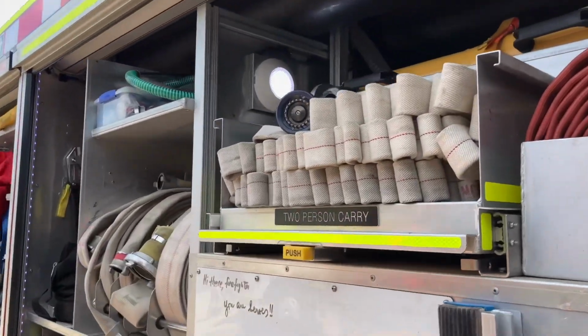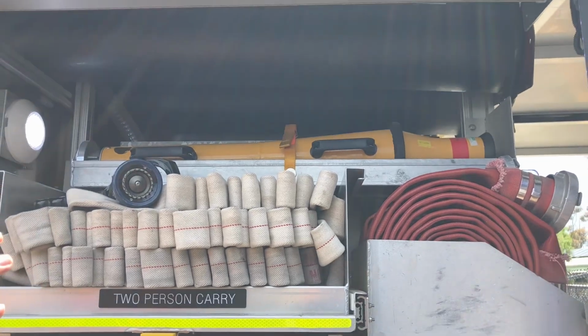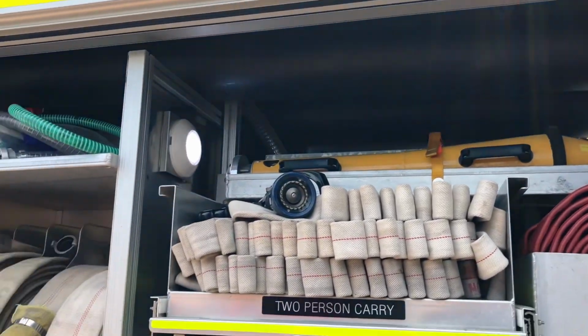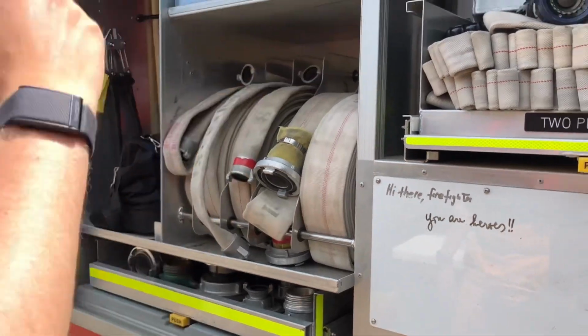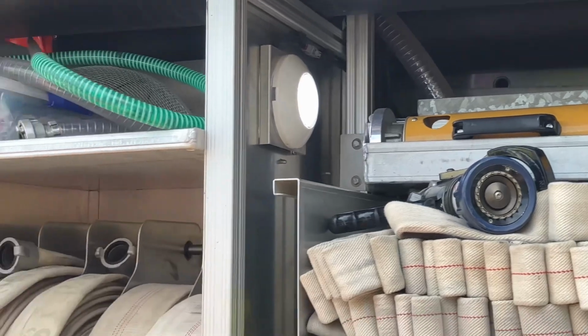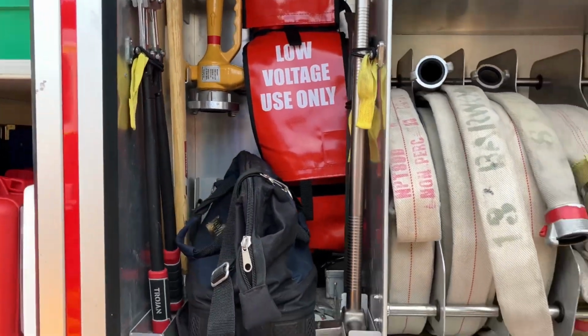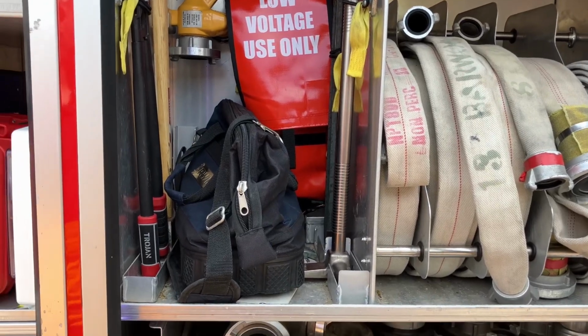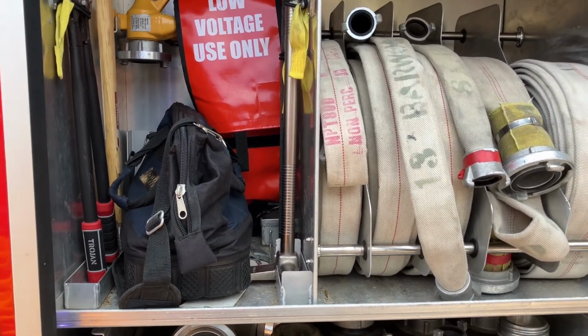and then up here another flake. This is the one we'll come to most because this is your operations lockers. So you've got your BA over there, you've got all your hoses here, so this is the one you go to first. All your foam stuff, all that jazz, your foam kit, low voltage fuse removal as well. Halligan tool, flow bar or jimmy bar, so it's nice and, you know, it's all in the one spot, so you want to get into a house fire, you crank that out with a hose.